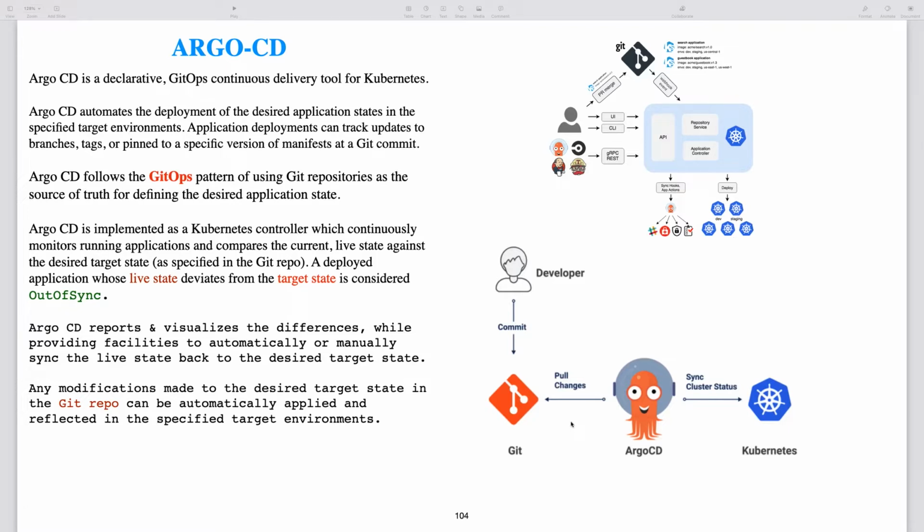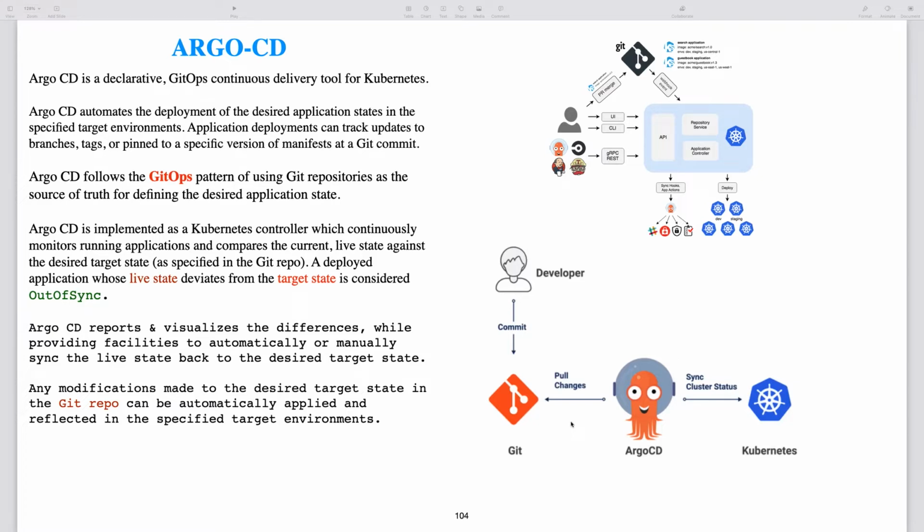And if you make changes at the cluster level, Argo CD is going to compare the two states. The two states are the live state and the target state. So if it compares the state of the cluster versus the one on your GitHub repo, and they don't reconcile, then Argo CD will revert the changes back to the original state.